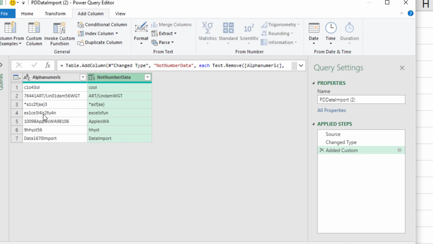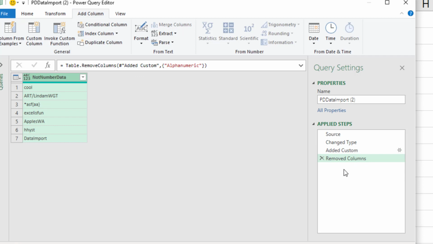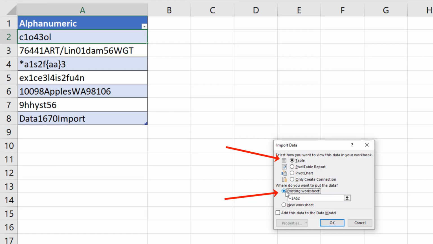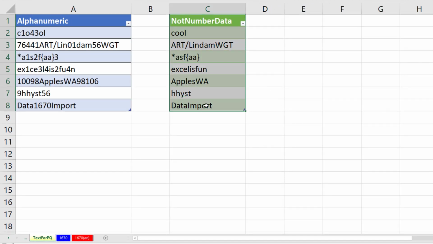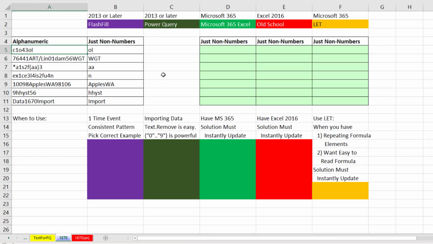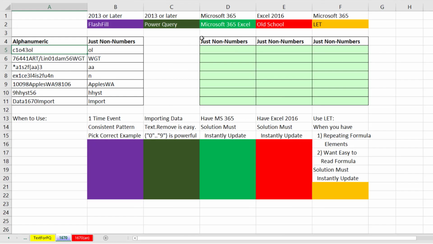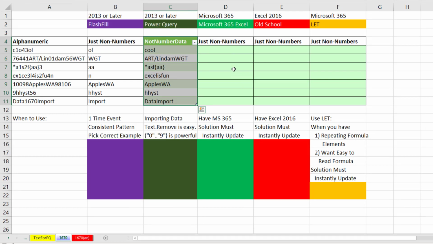Now, maybe you want to keep this column. Maybe you don't. For the time being, I see it's added an extra step, but now I'm going to right-click that column and remove. I don't want that column. It added a step. Now I have everything I need. I go to Home, Close and Load dropdown, Close and Load To. I'm going to say on this existing sheet, right there, click OK. Now watch this. I'm going to cheat. I knew that I couldn't load it right there because it would push everything over. So I'm going to cut this, come over here, and load it right there, Control V. And so that's our Power Query solution.